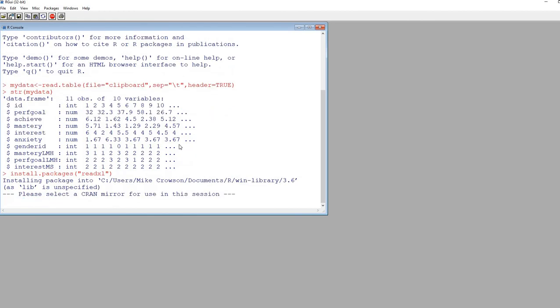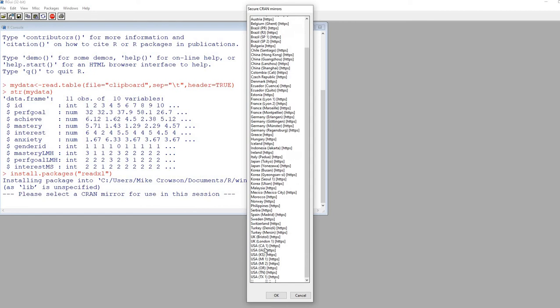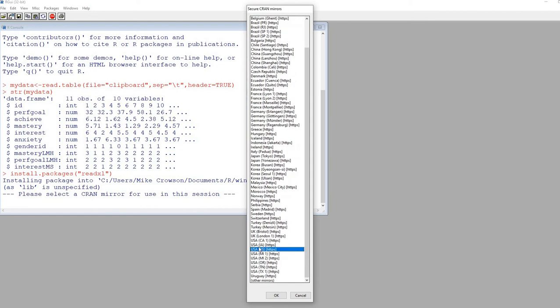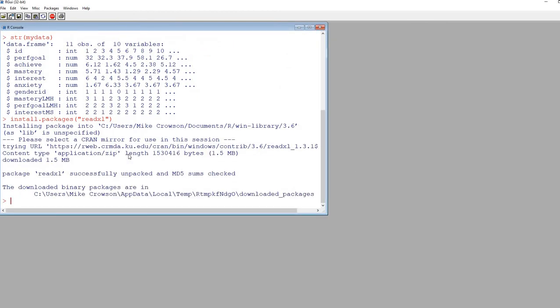When you hit enter, then basically various mirror sites appear, and you can just essentially select one to download the package. So I'm just selecting one from the US, clicking on OK, and so now the package has been saved to R. Now I actually already had the package installed, but that's how you do it.